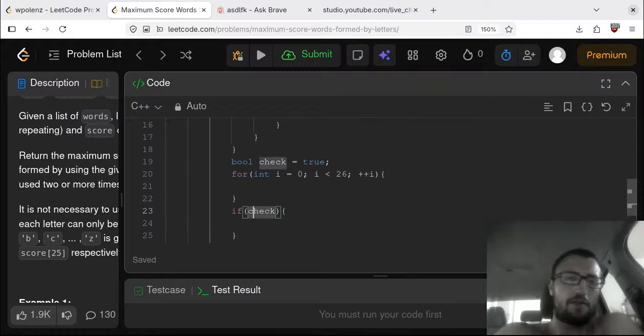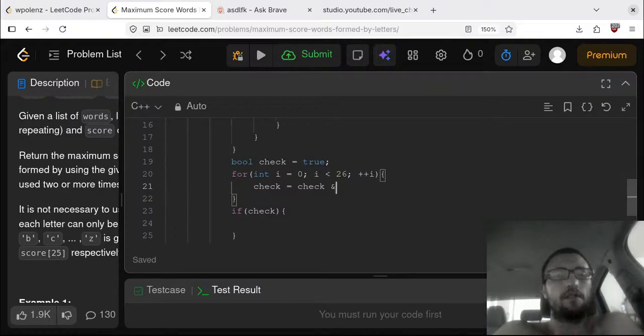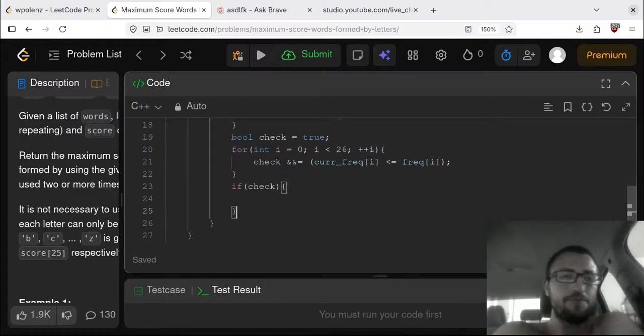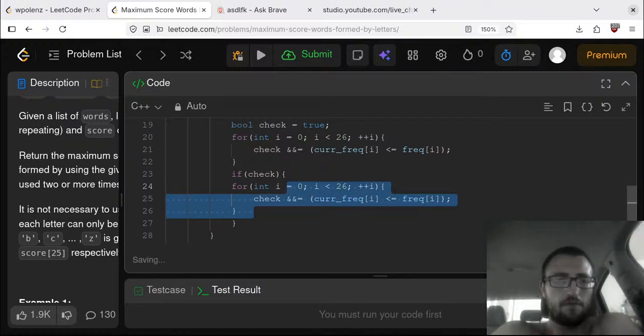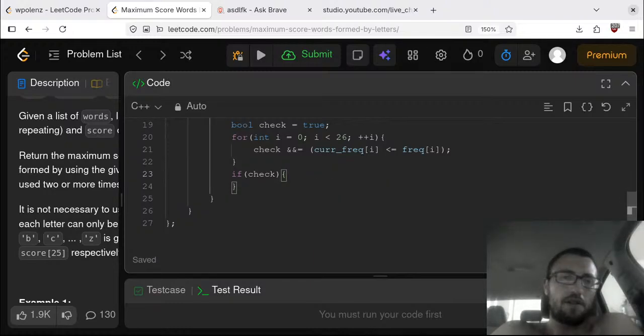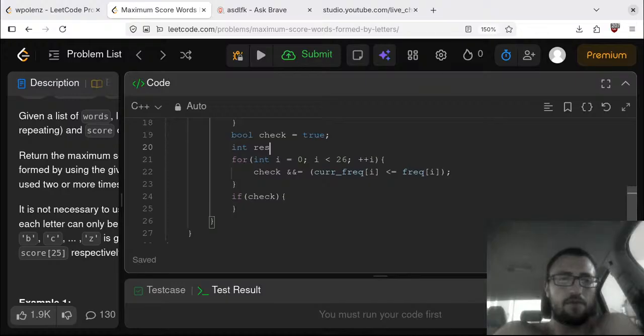Check equals check and current frequency of i is less than or equal to frequency. So check is true. Then we're going to, actually I could just have a result. Just always compute this.